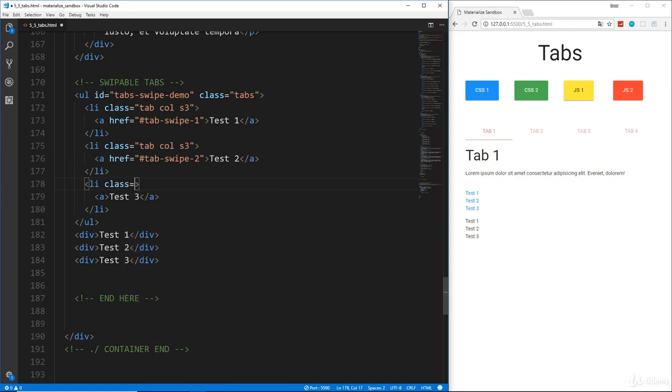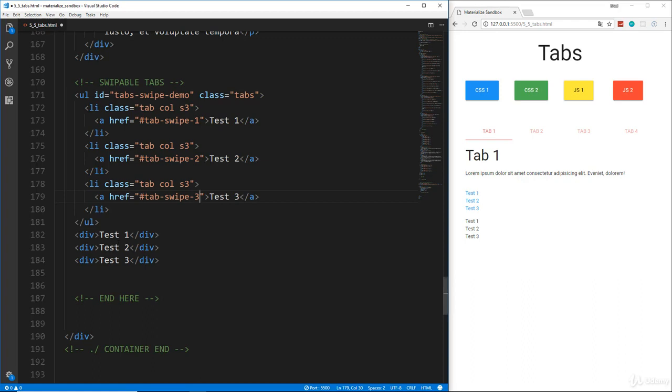One more, we'll do tab col s3. And let's set the href to tab-swipe-3. All right.